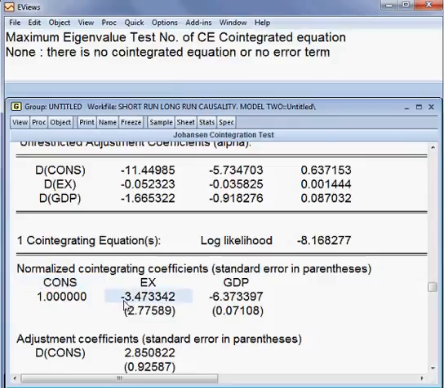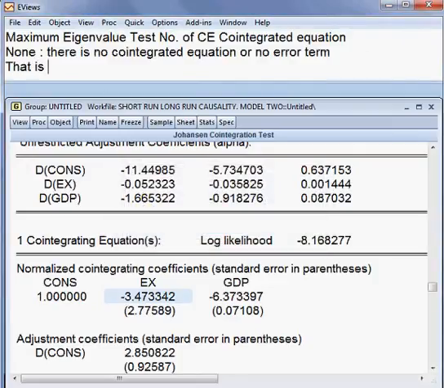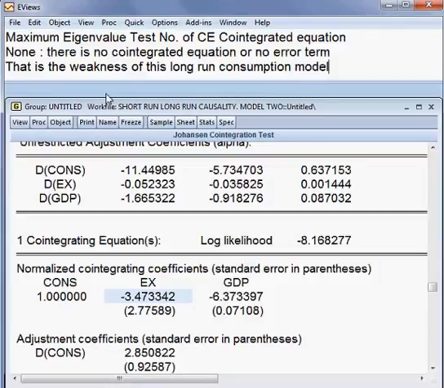That means the sign should be positive here. The sign should have been positive, but here it has been negative. So that is the weakness. So I am writing here, that is the weakness of this long run consumption model.